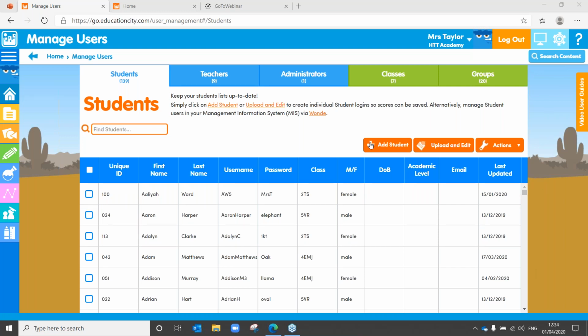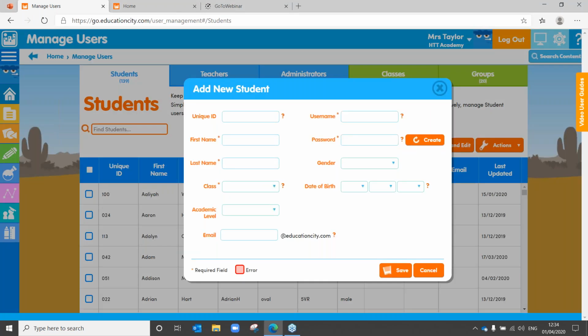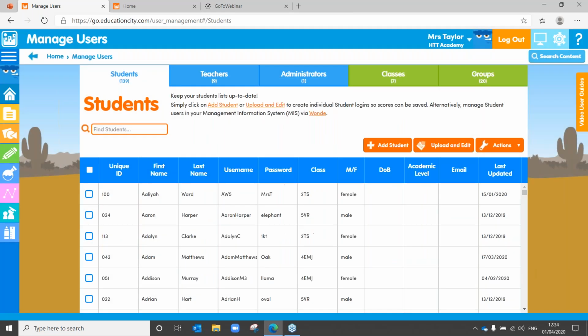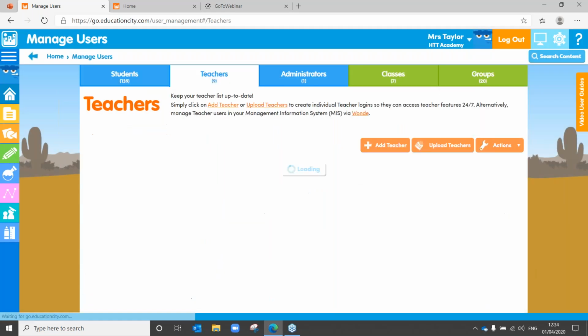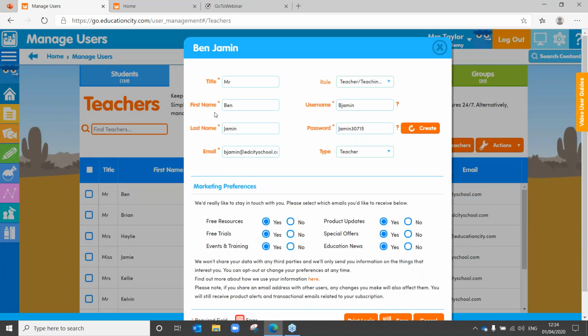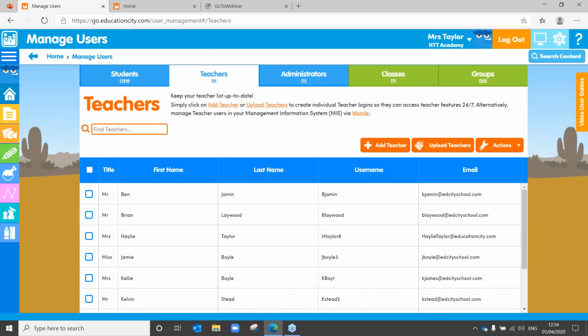Now, there's a couple of ways. If you're a teacher, you might just want to do it individually. So you can go through, add a student, and then anywhere that there's stars, you can add those students in and pop in those details, and then just make sure you save it at the bottom there. It is the same process for teachers. Again, just going in, you can edit your details just there as well. Sometimes the password provided might be a combination of letters and numbers. You can go in and you can edit your username and password in the same way.